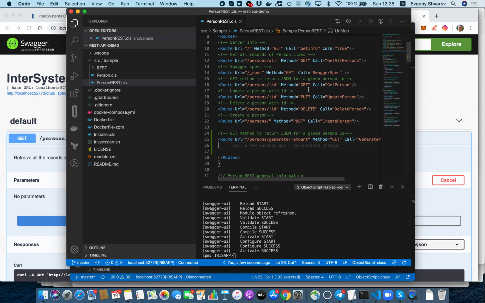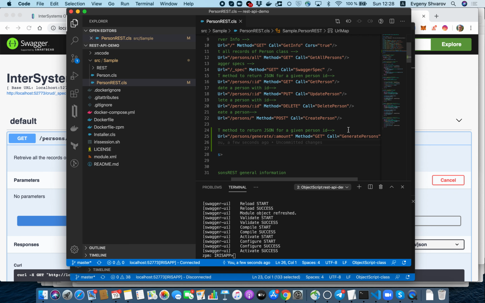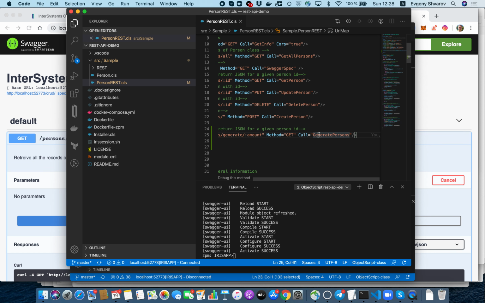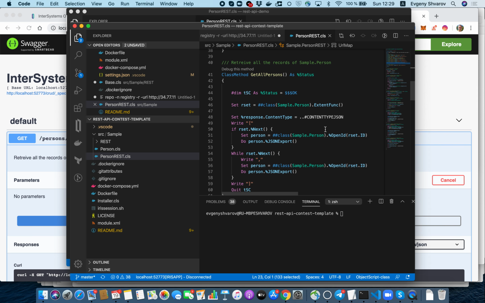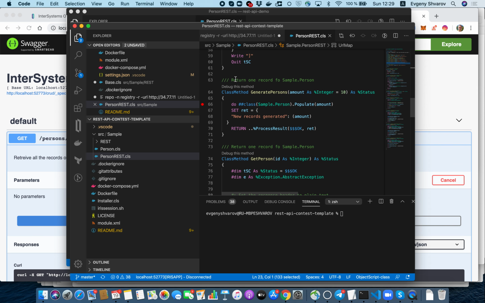So we have the endpoint, and we need to introduce an implementation. So we need to introduce a method GeneratePersons. Okay, let's copy and paste it from here.